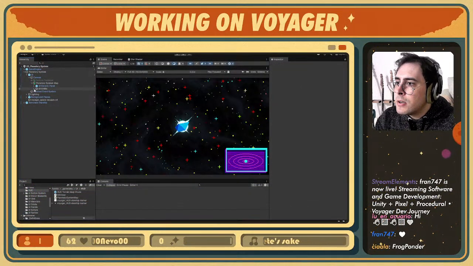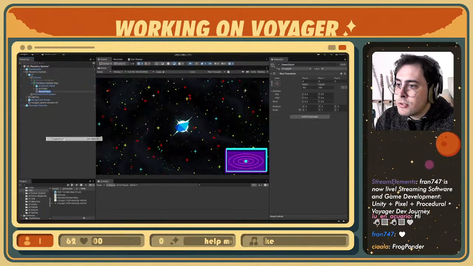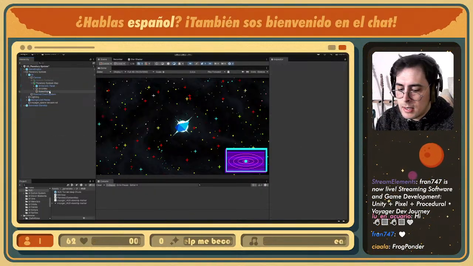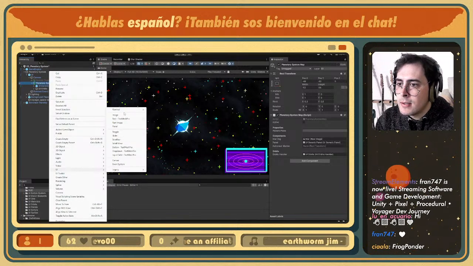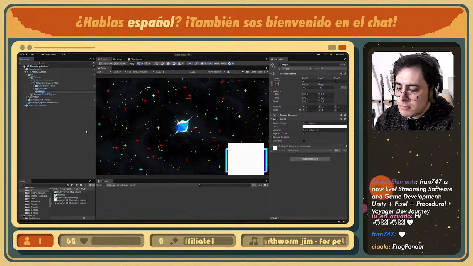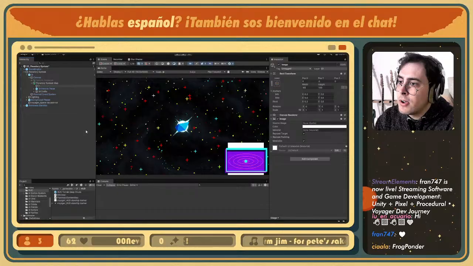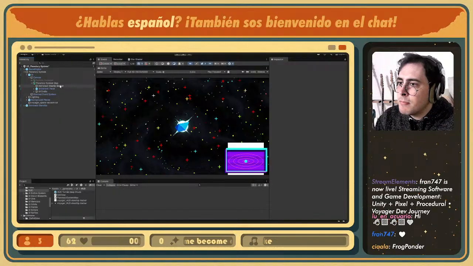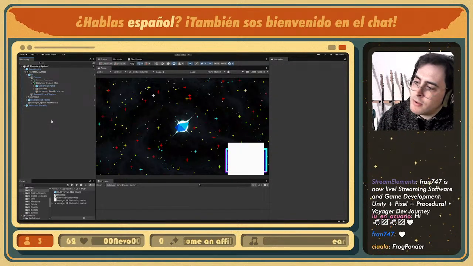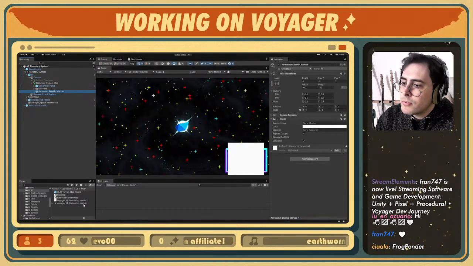So right here, I need to have a new thing, which is going to be an image. So we're going to say image, and this is going to be astronaut starship marker, and this should go above everything, of course.